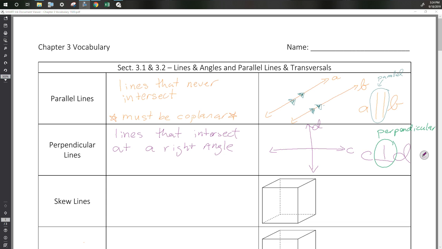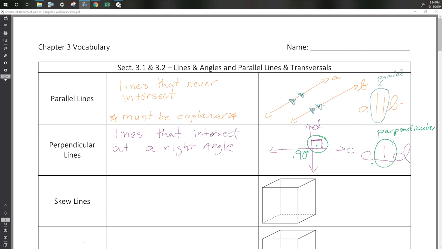Now, on our pictures, to know that they're perpendicular, they have to either A, say that the angle is 90 degrees, or B, it needs to have that right angle symbol, that little box. You cannot assume that something is a right angle unless it tells you. So if it tells you by the angle measure is 90, or it tells you by the little box saying that there is a right angle as well, or if there's a statement saying that the lines are perpendicular to each other, then you can use that.